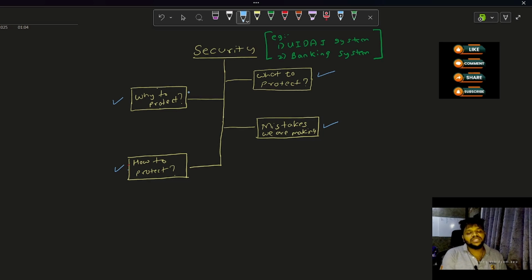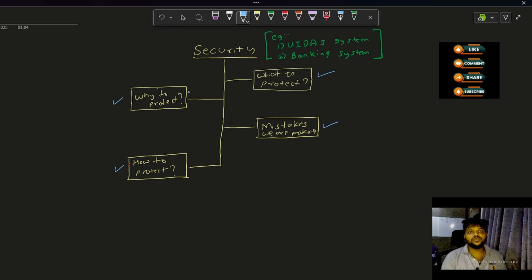So assume UIDAI is a system where the Aadhaar card is issued. The Aadhaar card is nothing but a unique individual identity that is assigned to every Indian. It contains a lot of secure information, biometric information, which is today's gold mine, you can consider. Now assume a use case where the UIDAI system is not secure enough. You are giving your thumb impression, and now your thumb impression gets stolen and is used for any illegal or terrorist activity or any kind of banking fraud. In that case, who would be responsible?